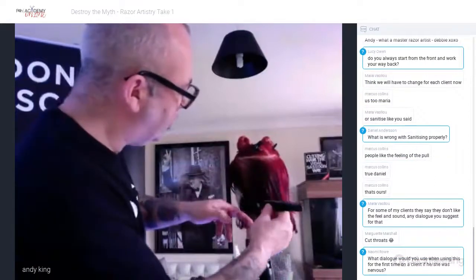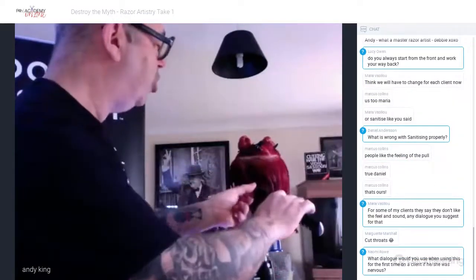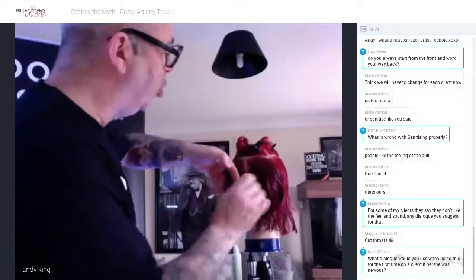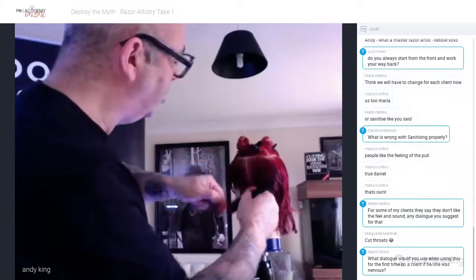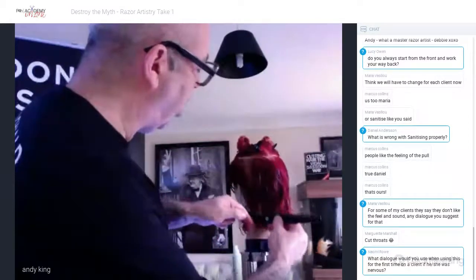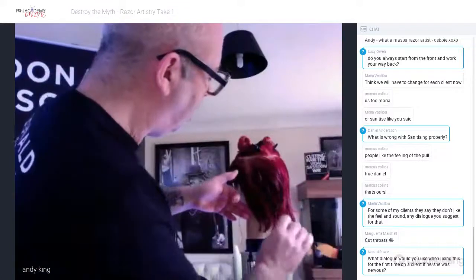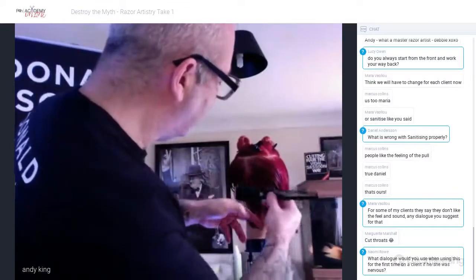So blades, do they need to be fresh? I'd say yeah, of course. But sometimes they're also nice when they get a little bit worn. So you have to find out what preference you've got. Also, if the hair is very compromised with our lightening services that we love to do, then we might need a sharper blade. But this is a looser feeling.